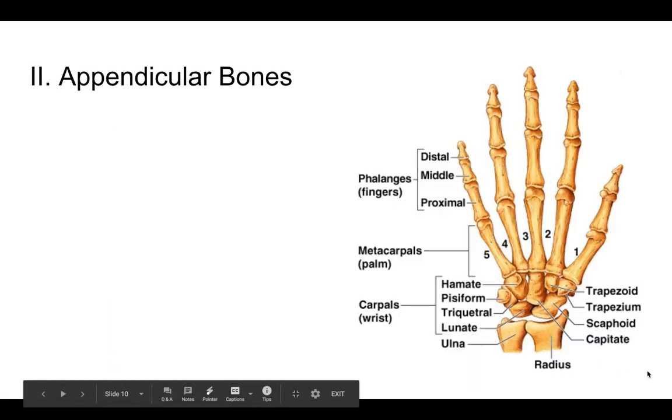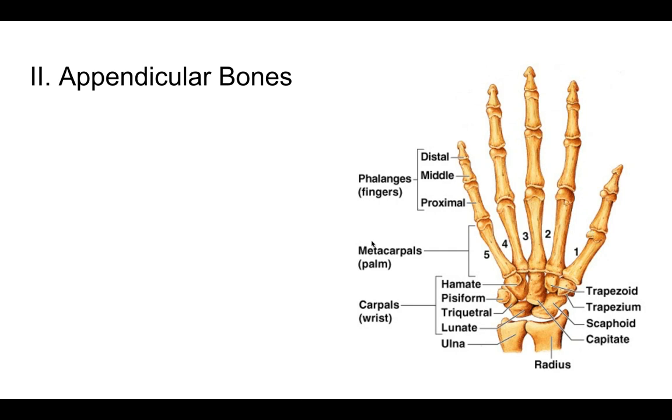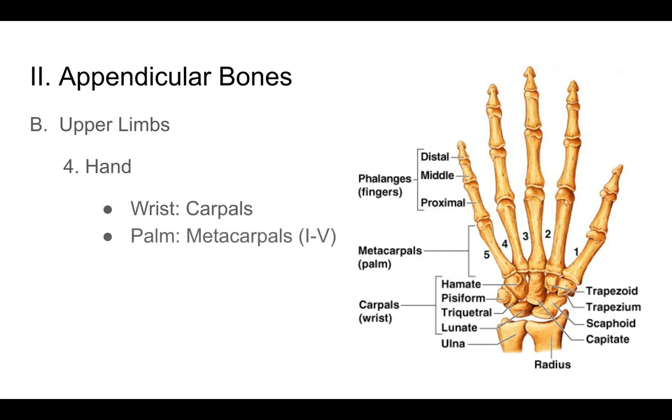All right, so let's look at your next section. So we'll do the words first and then come back over here. This diagram shows pretty much everything that we need to label on the hand that's in your packet. So when it comes to the hand, we see the 3 regions that are broken down. Wrist bones are actually called carpal bones. The bones that exist in the palm of your hand are called metacarpals. And then your fingers are called phalanges.